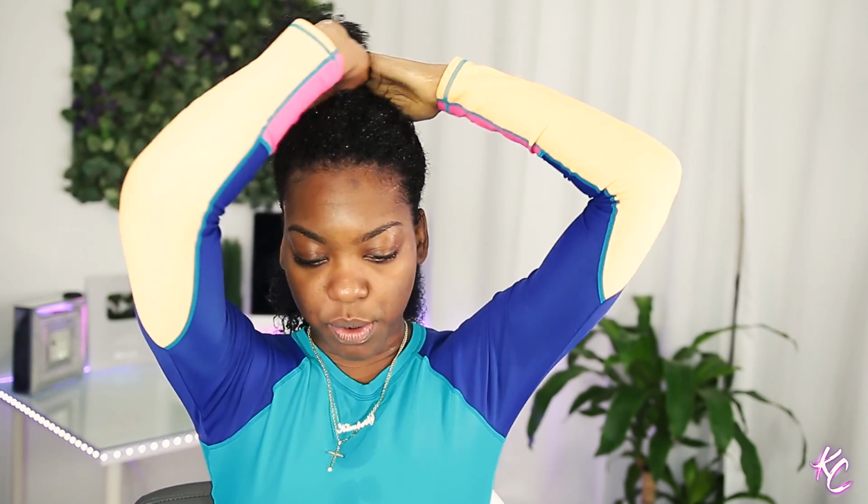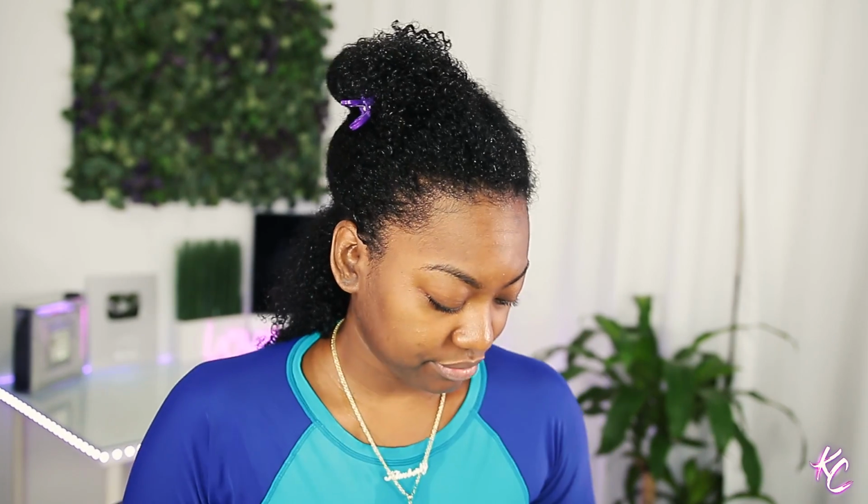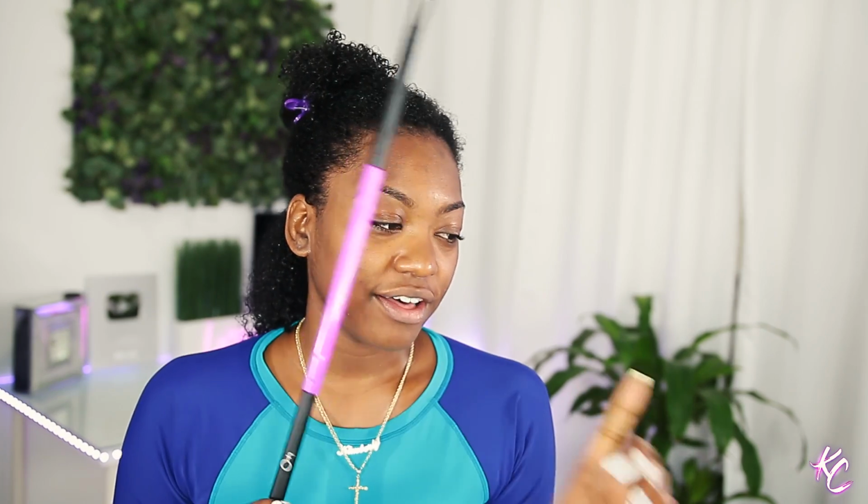It does come with a stick as well to put your waveformer through, and they come with these flimsy pink ones, y'all. No, it's so flimsy, but I have so many curl formers, you guys, and I actually was not a fan of curl formers, but their one is very great. I just put the extension on that came in those packs because I didn't have one with an extension. So this one should be long enough.